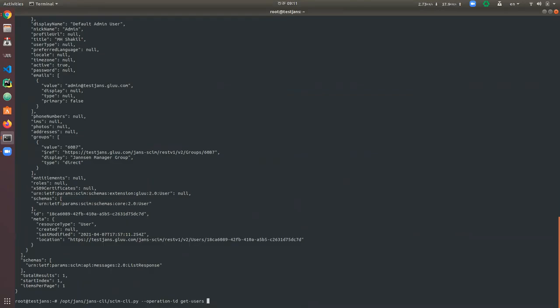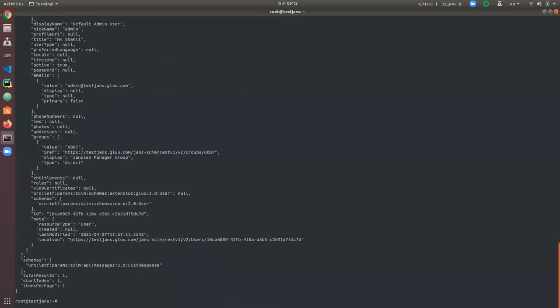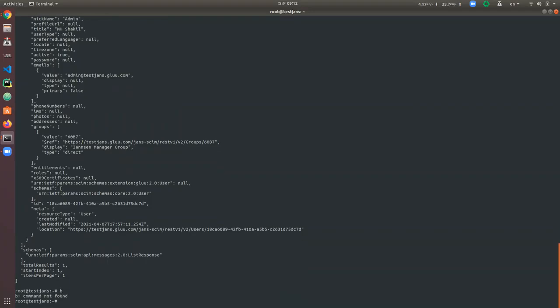Then if we want to use the filters, we can use endpoint args, then the attributes we have seen in the interactive menu. Like let's use count one. Then it will display only one user resource. Here you can see the total results is 1, start index 1.